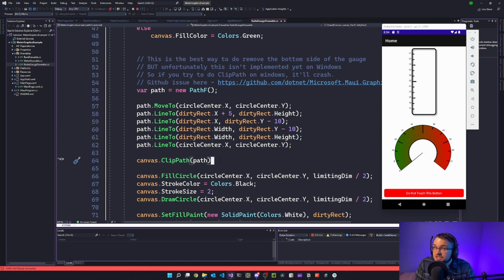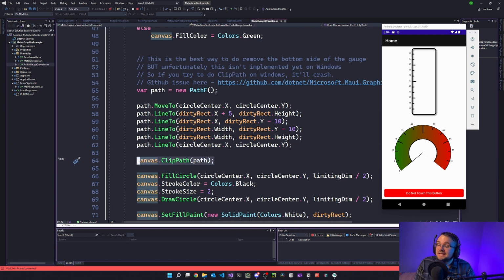I will mention that this clip path function is actually not supported on the Windows build path for .NET Maui. For whatever reason, the Windows side of things is very limited in image stuff. So clip path doesn't work. A few other things don't work. I figured this out because I kept trying to run it in the Windows version and it kept immediately throwing this really strange XAML breakpoint error. And then I finally figured it out. I believe they're working on implementing that, but just to note that if you try to run this line right here in Windows, it will break.